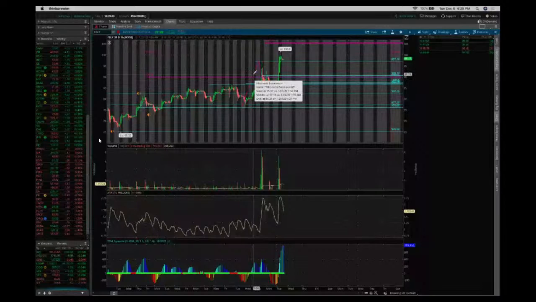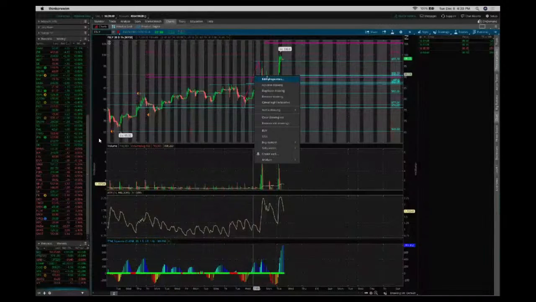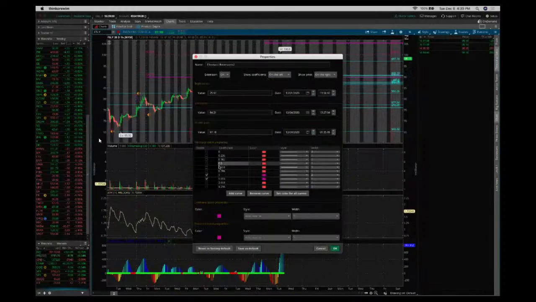So as far as setup on Thinkorswim, you go to edit properties. These are all Fibonacci ratios. You see here, these are all the retracements and these are all the extensions. You only need the 1 and the 1.618. That's all you need for these. You don't need any of the retracements, and you don't need the other extensions. Those are the two ratios you're going to use. As you see, it's pretty simple to set up.